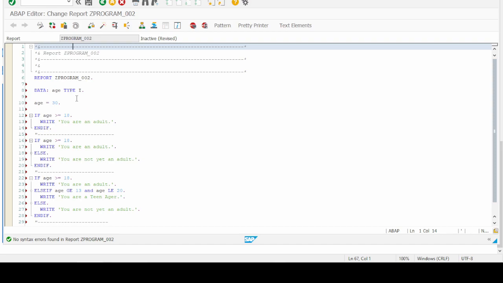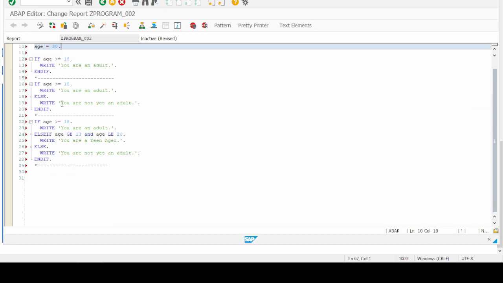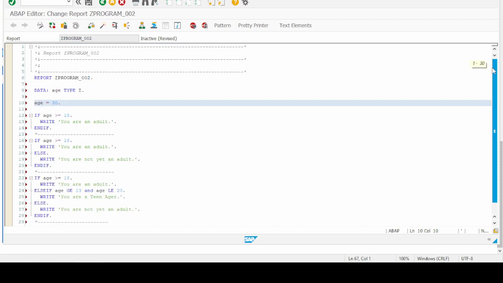So for ease of convenience, I have written a program regarding the control statement. First of all, I declared a variable of type I, age, and I moved a value 30 into this variable.